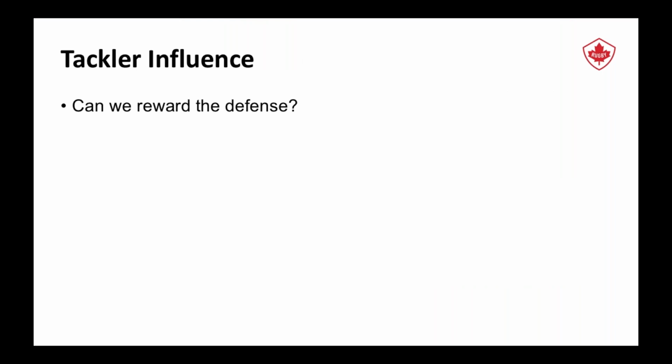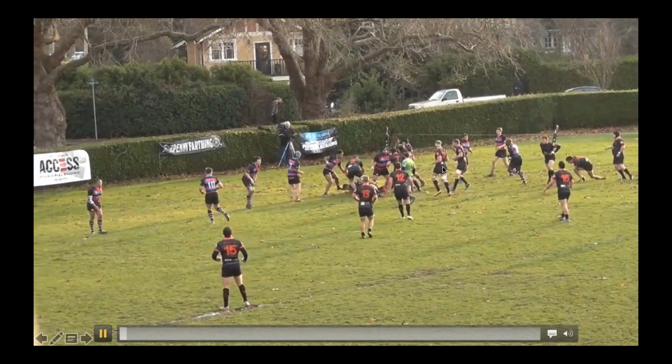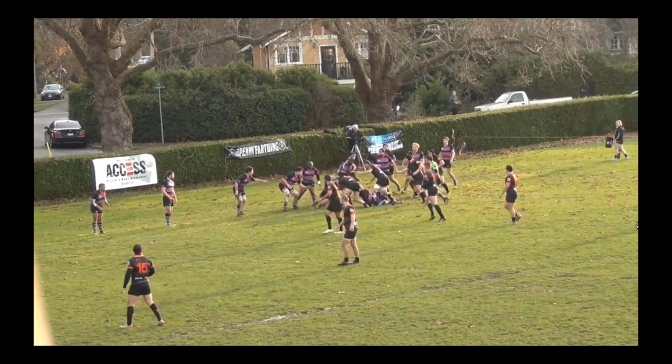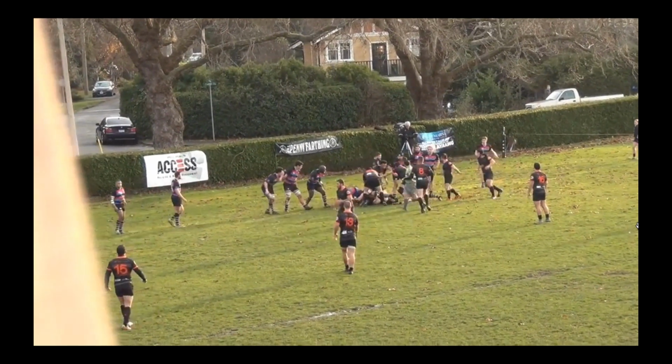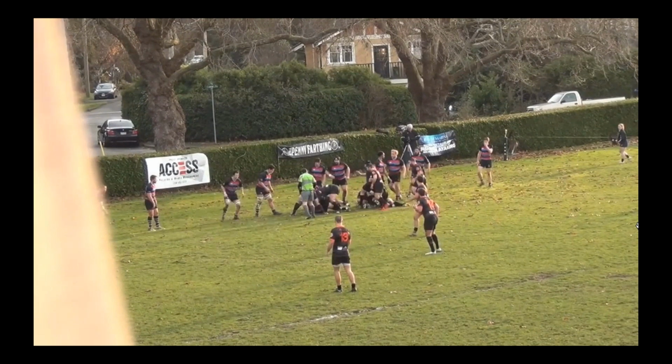Where things get tricky is, what do we need to see out of the defense in order for us to be able to then reward the defense? So we often talk, here's what I'm going to do. I'm going to play these two through, and then we'll see what we think. This referee's awful, by the way. I could say that with this particular ref.